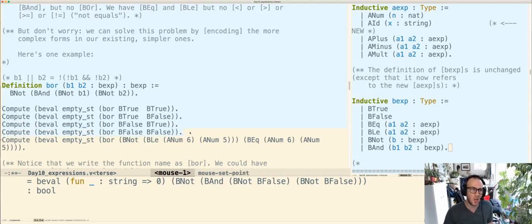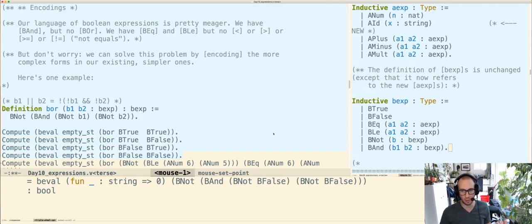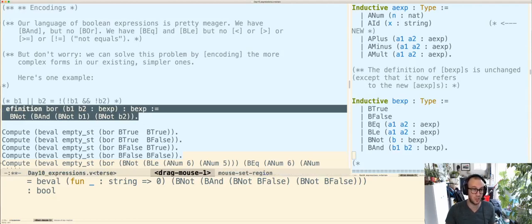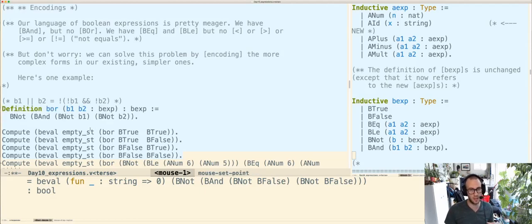All right. This idea of encodings is really powerful. Why is it so powerful? Well, having a small language here means it's easier for you to write an interpreter like b-eval, easier to write optimizations if you wanted to work on that, easier to do analyses to look at your code. There are just fewer cases. There's less to think about. And so long as you can encode all the other operations you want, you're really not missing much. You've got the best of both worlds. You can pretend like you have these big fancy things, or, less than, greater than, as we'll have you be doing in a second. But then really in the core language, you have much less implemented and everything else is encoded. This is really a crux idea in computer science.